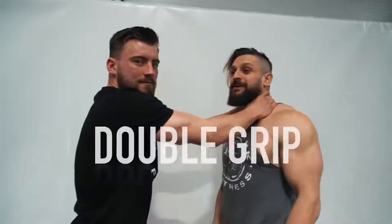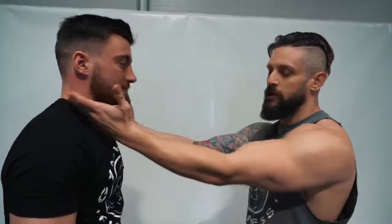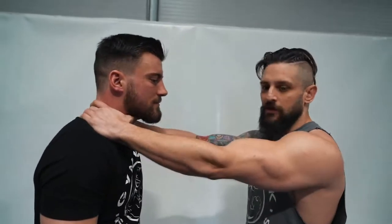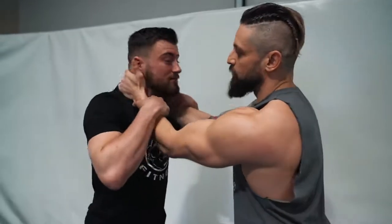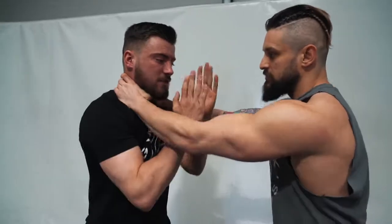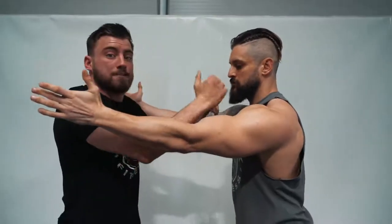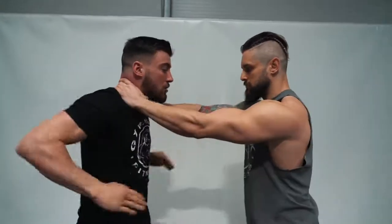The most common thing you'll see, third in line, is the double shirt grab or double throat grab. We're going to show it from the double throat because this is the most confrontational side — if there are hands on the throat, it's immediate danger. The second they've got those two hands on the neck, it's very hard to fight two hands at once, and if they're big they're going to crush your neck pretty quickly. So you've got to bring both your hands on the inside to widen this grip — it's strong when it's together. Punch in, pinch those hands, push on their chest, and slide back at the same time. Don't just push and stay there — push in and move out as well. That's the nice break and escape.